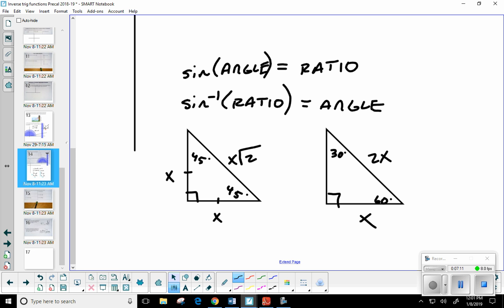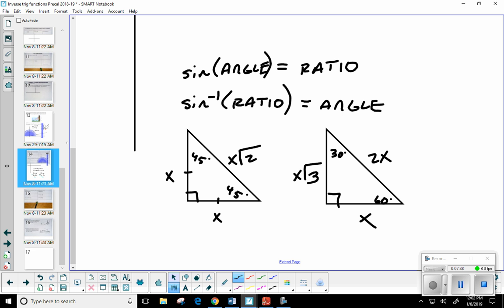Now, what do I multiply x by for the longer leg? X square root of 3. There we go. So the idea being that if I have one of the three sides, I can find the other two pretty easily. But what we're doing here, we just want to identify what type of triangle it is so that we can get my answer, because we're looking for that angle measure. All right, and I'll bring all this back together in just a moment.